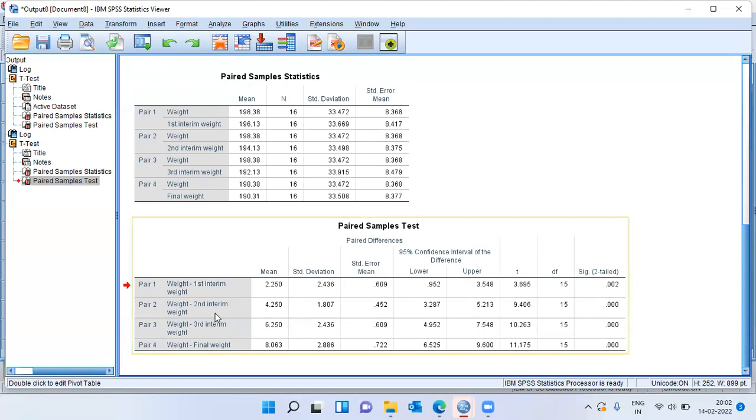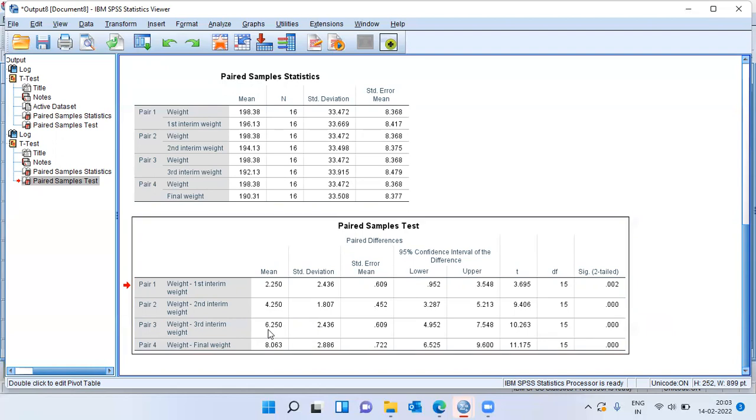What happens to the second week? You can see here initial weight and the second week weight. The weights of the patients has reduced to 4.25 pounds. Is that significant? Look at the last column, please. The p-value here is 0.000, which is smaller than 0.05, and therefore I can conclude by saying that this mean difference is also significant.